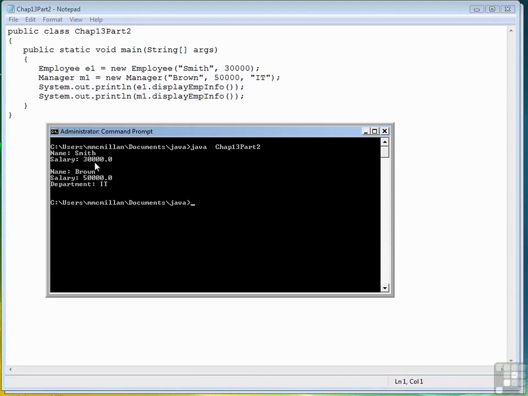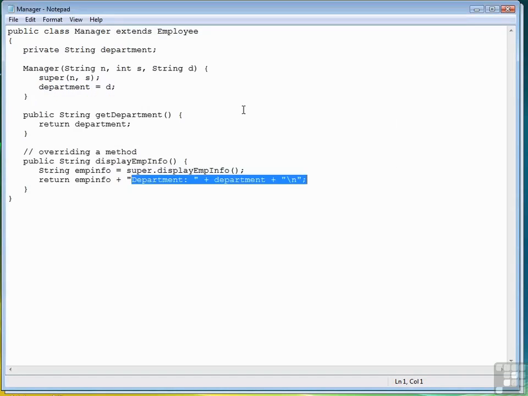For the employee object, e1, it calls displayInfo with the name and the salary. For a manager object, m1, it first calls displayInfo for the superclass, then adds the part that we need. Let's bring manager up so we can see it. The department piece to get the department for the manager.